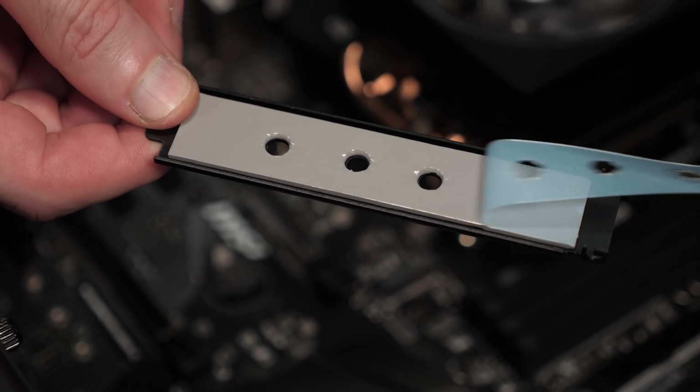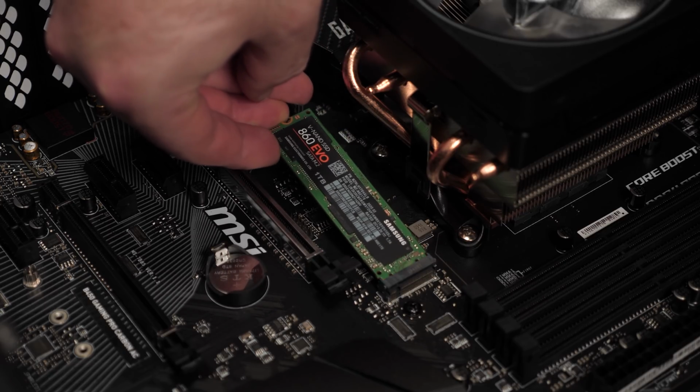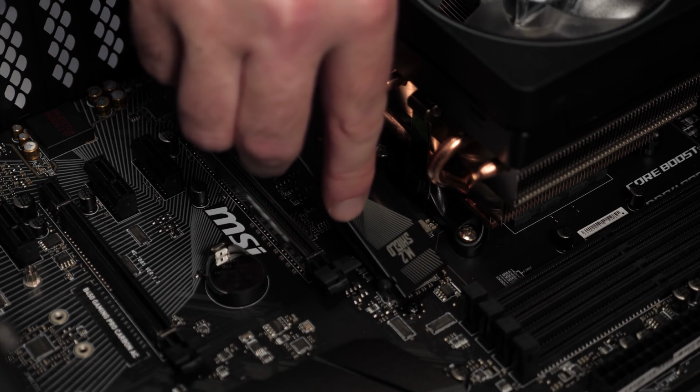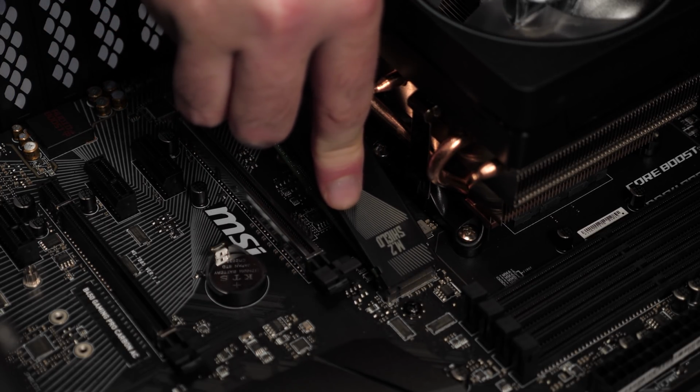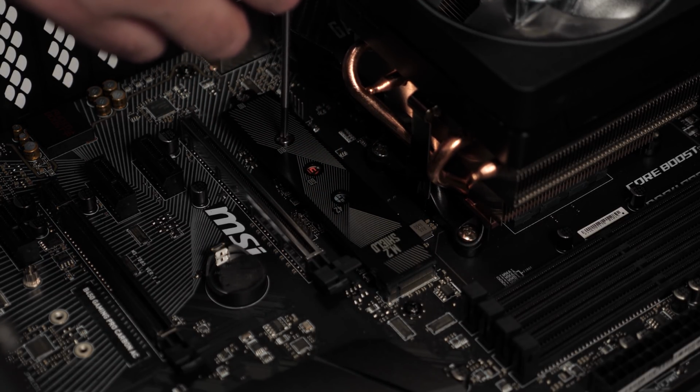Okay, so enough about pricing for now. I think we've covered that one well enough. Let's get on with testing the VRM thermal performance of the models we currently have. For this testing, I'll be using the same configuration used to test the X570 motherboards, as I want to be able to compare the thermal data with these newer B550 boards.